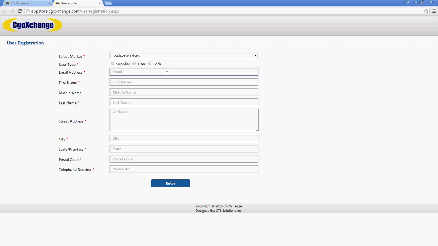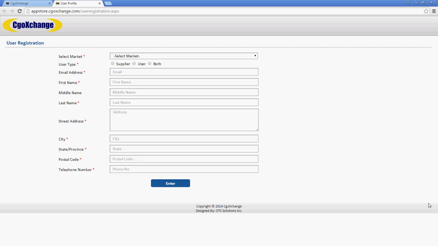Registrants are asked to identify themselves as a supplier, a user, or both. A supplier is anyone entering a link or an app into the system for all others to use. Most suppliers will choose to be both. Most of us supplying information, services, and products in air cargo communities also use information, services, and products supplied by others.